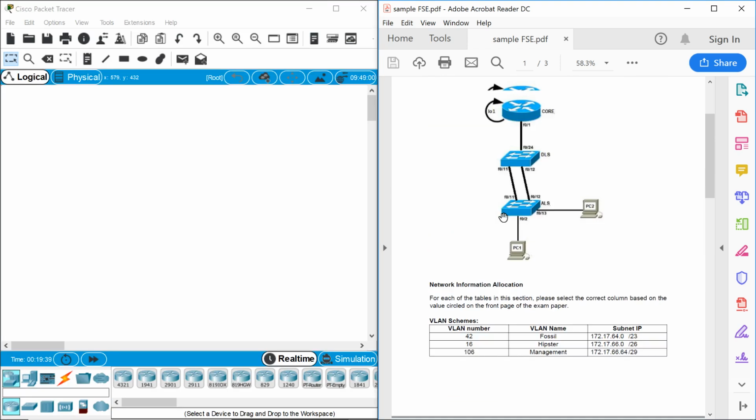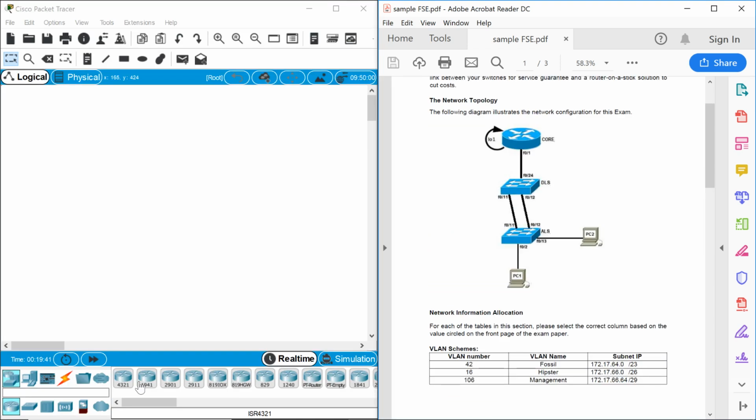First of all, let's make a topology. We are gonna use a 2811 router and two switches, which should be 2960 and 2960.